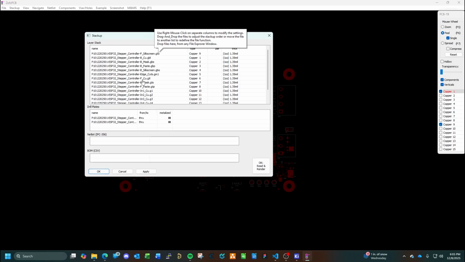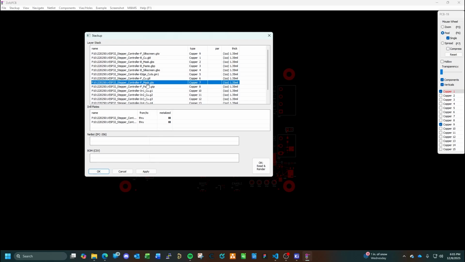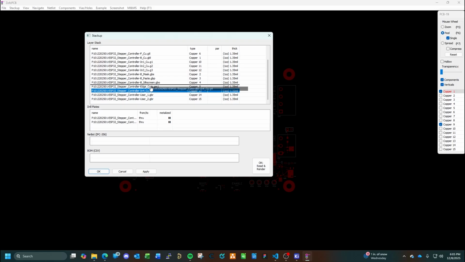Front silk screen. All right. Let's see if that works. Copper. Internal. Internal. Internal. Internal. Kind of keep that. Bottom overlay. Keep that all the way at the top.